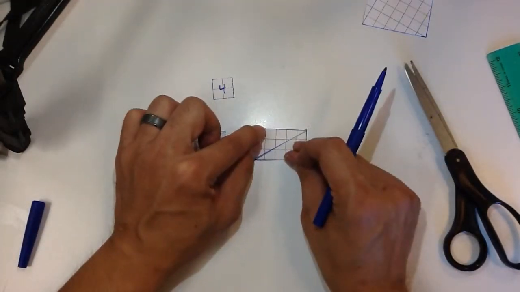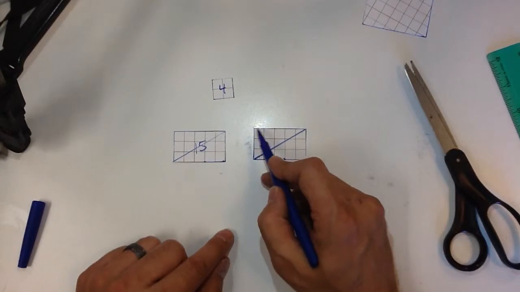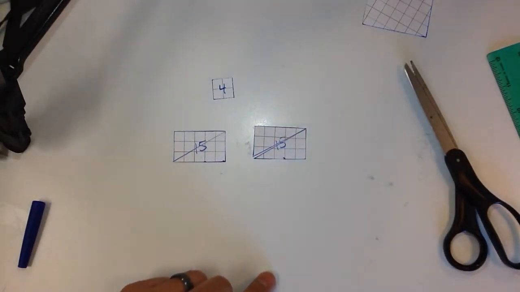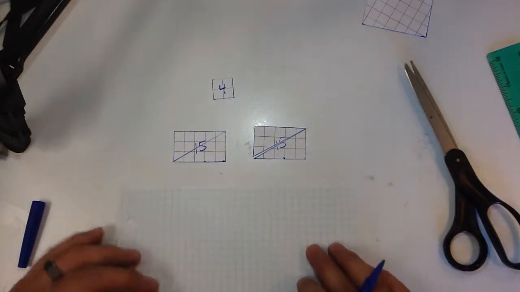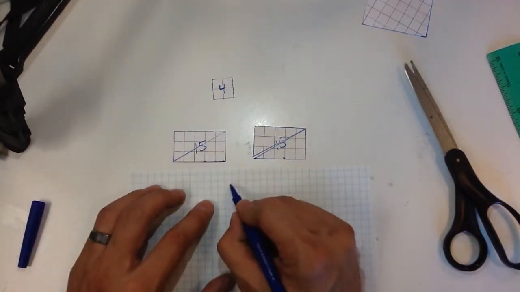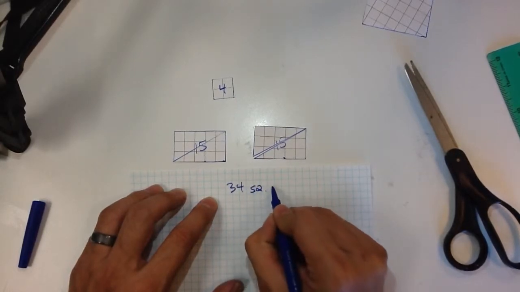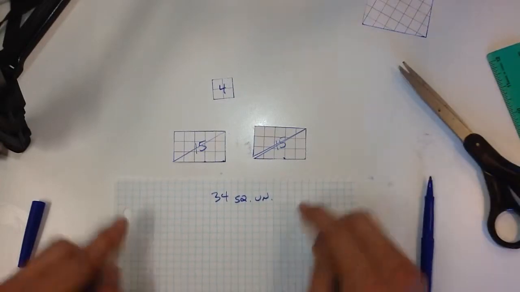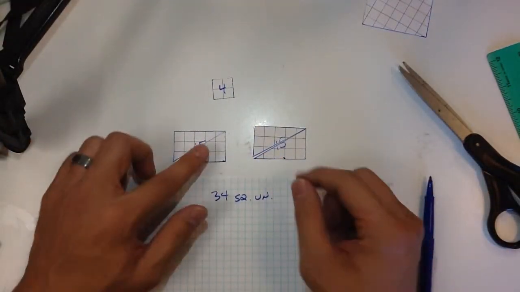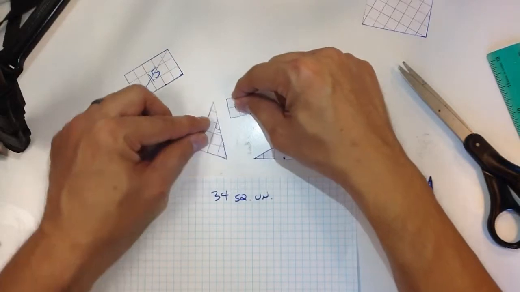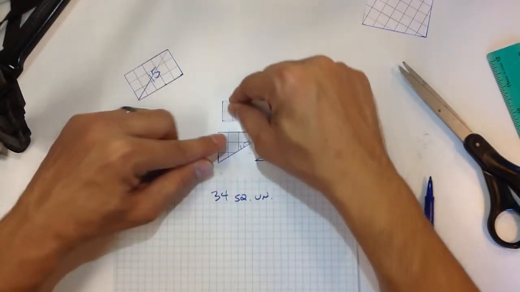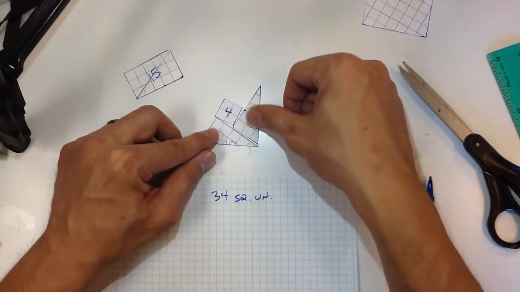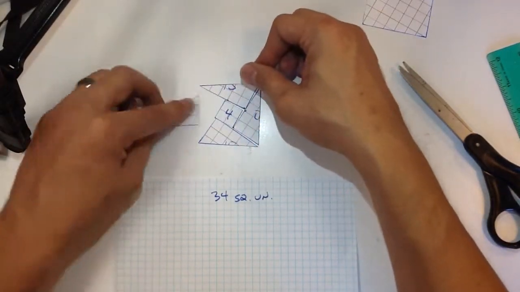Same thing over here, we should just get a duplicate rectangle, 3 by 5, which gives it an area of 15. And so now I can just see that if I add all those areas up, I get a total of 15 plus 15 plus 4, 34 square units. And again, because I didn't take anything away, because I didn't add anything to the picture, the area that you see here broken up in pieces should be the same exact area that we had originally. And if I put all the pieces back, I can just kind of verify that the areas should be the same.